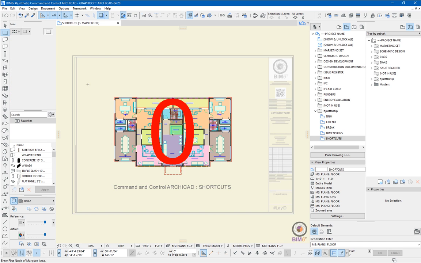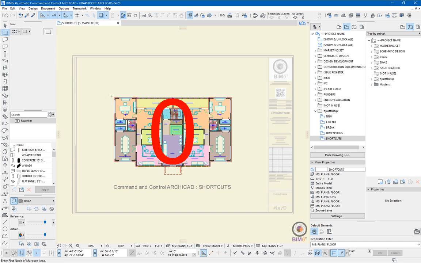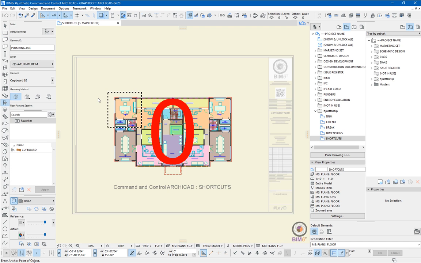We can take it a little bit further. We can go maybe to the window tool, and we can do Control A again, and that selects all windows again on this story or view or whatever it is. And then the final step with this is to take a marquee, put it around a particular area. This time we'll go for the object tool, and again Control A selects all objects that are inside or touching the boundary of that marquee.